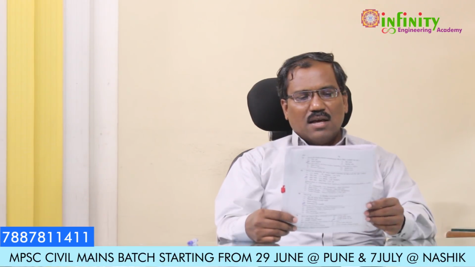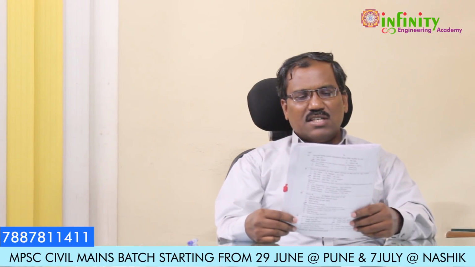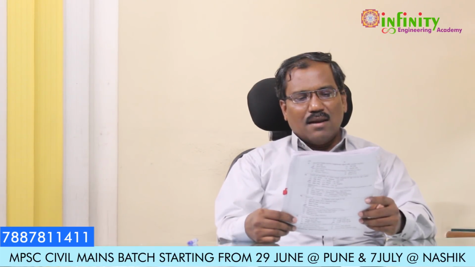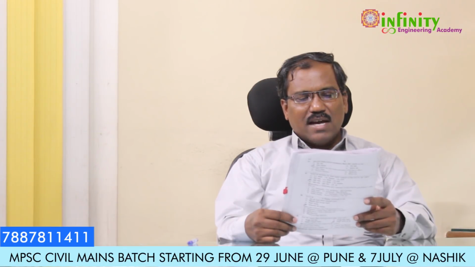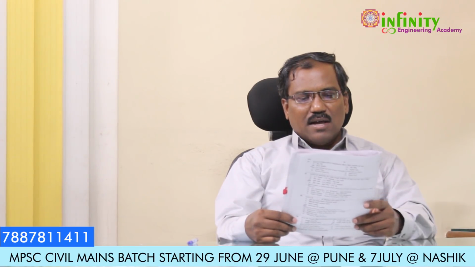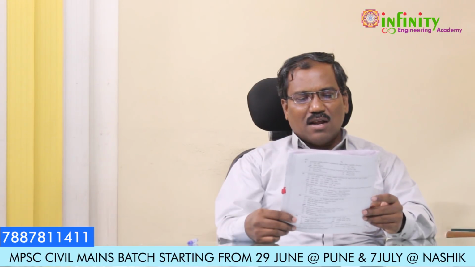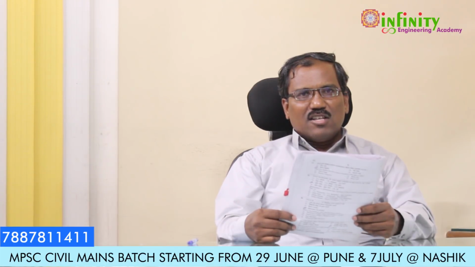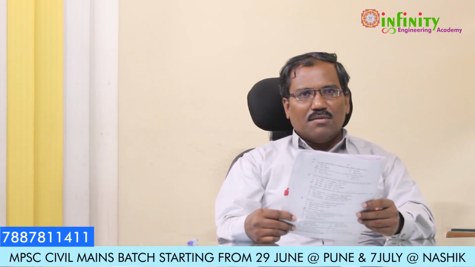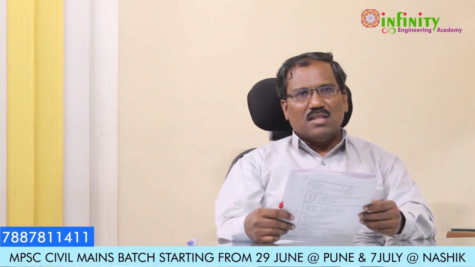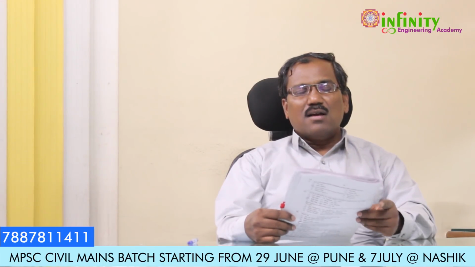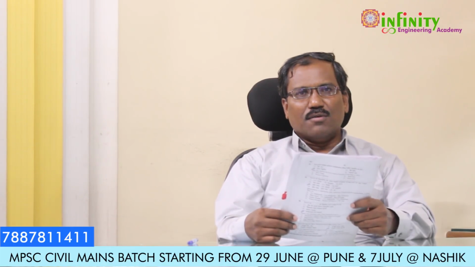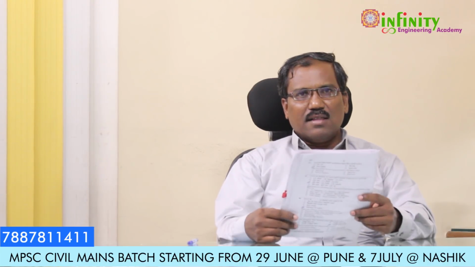And the next question is that the power transmitted by the belt drive is designed on the basis of the: the options are angle of lap on the smaller pulley, angle of lap on the larger pulley, the average angle of lap of the two pulleys, and the angle of lap of the driver pulley, whether the smaller pulley or larger pulley. So the power transmitted by the belt drive is completely designed based upon the angle of lap on the smaller pulley, because the slip will take place on the smaller pulley only. So therefore option 1 is the correct one.